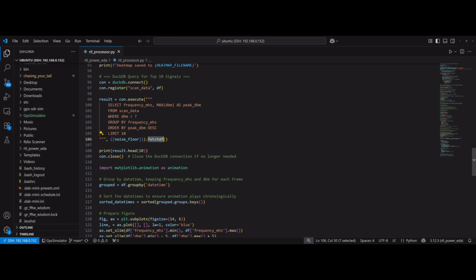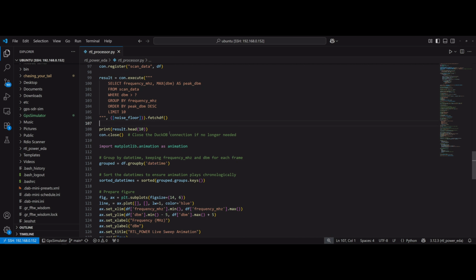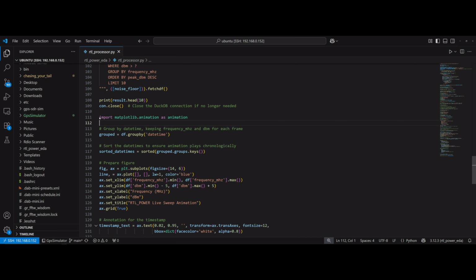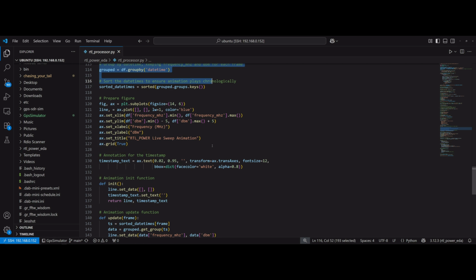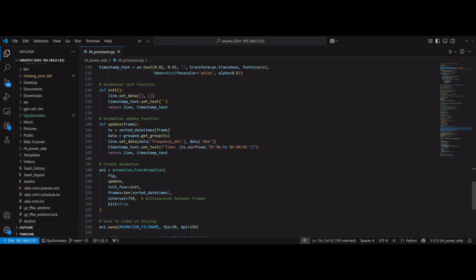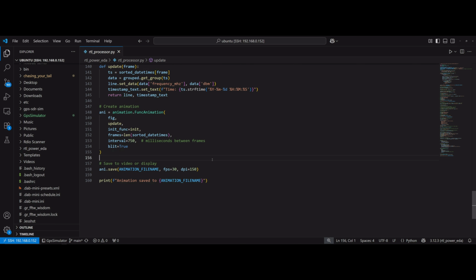It dumps it back out as a data frame, prints the top 10 results. This is a little redundant because limit 10, head 10 is pretty much the same thing. You could also take the limit out if you wanted to, and I'll probably do it when I work it through. And then this last part creates you an animated flowchart. You could save this as MP4, but I'm saving this as a GIF. And again, this could be useful for you if you're taking really long samples with RTL-power. Let's say you left this running for like 15 minutes across like 20 megahertz of spectrum, right?